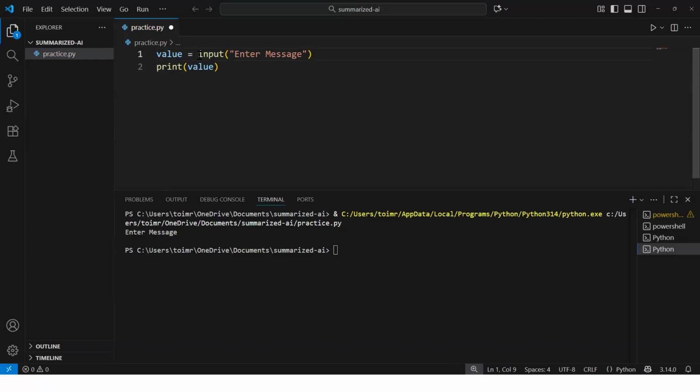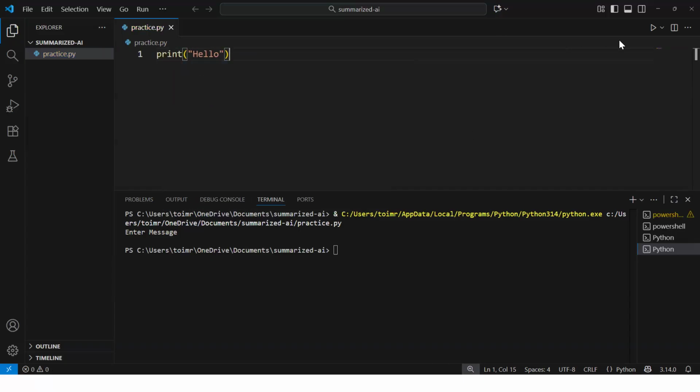As mentioned earlier, output is responsible for communicating program results. We have the print function in Python, which is the most commonly used output method. Let's go back to our Visual Studio and try the print function. If I write anything in the print, it will get output as is on the screen.